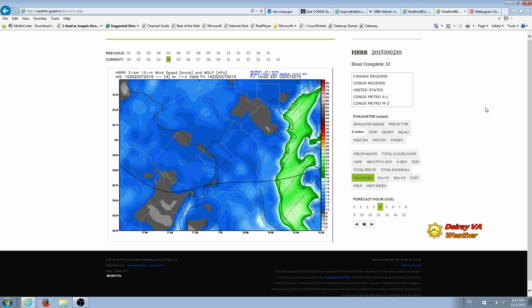Okay, this is the HRRR tight into DC, and I want to show you this because of the rain we're going to have today. This is showing the wind, but the rain today is probably going to be between 1 3/4 and 2.5 inches over the 24-hour period. The rain is going to start increasing in probably about 45 minutes from when I'm doing this broadcast, about 9 a.m. Eastern Daylight Time in the Alexandria area, and it's going to be pretty much at least a rate of 1/10 of an inch an hour, and potentially going up to 1/4 of an inch an hour a little later today.